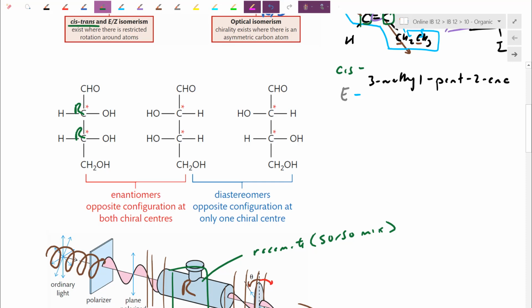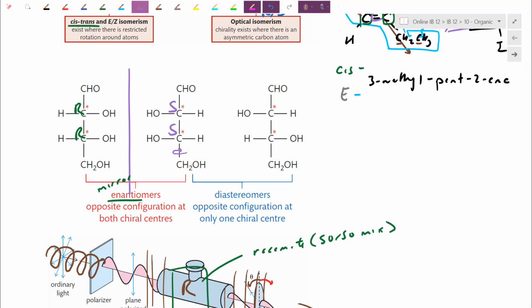We have this word, enantiomer. Enantiomers are perfect mirror images of each other. It's like your left hand and your right hand. If you put a mirror in between, the CHO and the CH2OH, those parts don't change. Those parts can twist in the single bond, no problem. But for the chiral carbons, the ones that are holding 4 different groups, anytime you take a mirror, it converts all the R's to S. So these two are mirror images of each other. I'm opposite R and S at each chiral center.